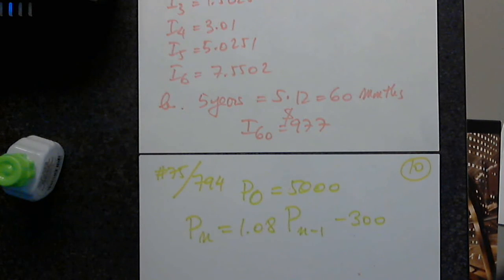This is a recursive relationship because the nth term depends on the term before it. So now I have to use u of n, 1.08 times u of n minus 1, minus 300, in which the minimum is 5,000. So now I have to go to mode and change it back to sequence.